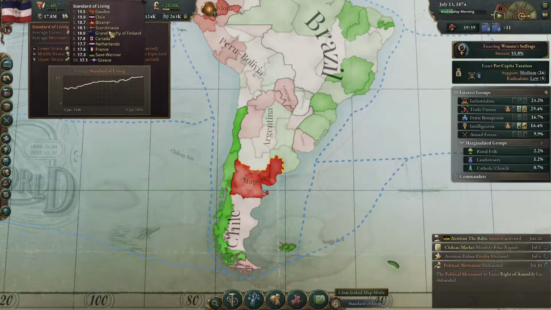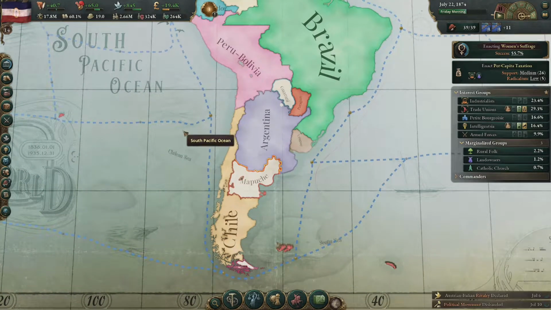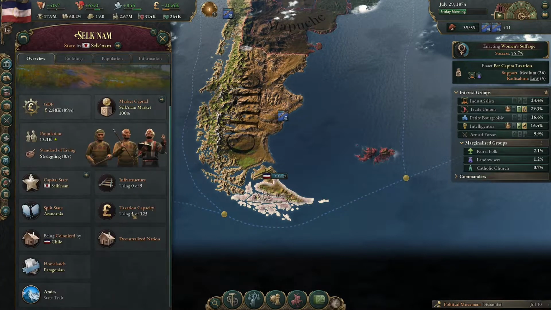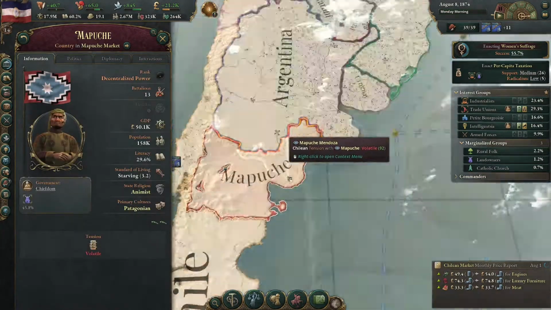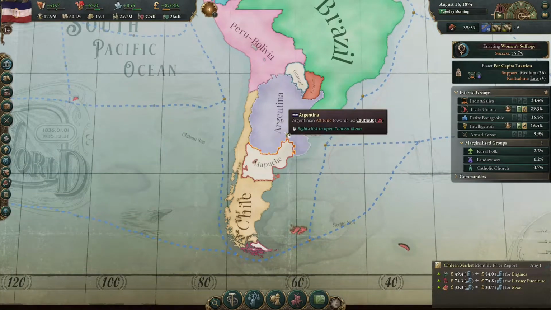We are number 2 in the world, and we're doing a great job on standard of living. I mean, everything is going along swimmingly, in all honesty. It'll be interesting to see if we find any kind of oil down here or anything like that. And of course, we're going to want to come over to here and try to suck up as much of this before Argentina does this.